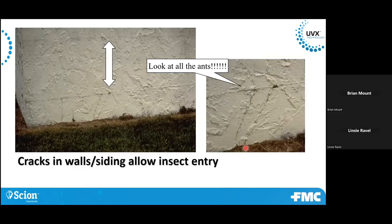This was an interesting one — stucco siding on a house where a repair was done. You can see these straight lines where the repairs were done, and lots of ants trailing up there, getting into the connection between the repair and the older stucco. This repair was not sealed up properly, probably with moisture getting in there, and definitely enough of an area for ants to make their way in. Not only for pest control, but for potential damage to the house, it needs to be sealed up properly.